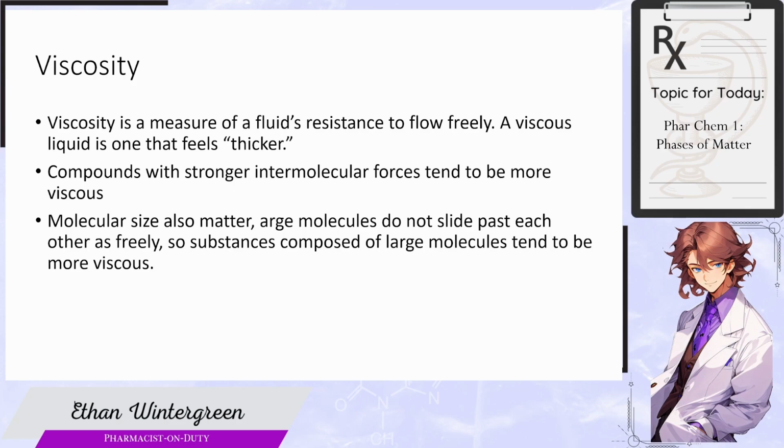The next property is viscosity. Viscosity is your lapot or labnaw. It is a measure of a fluid's resistance to flow. A viscous liquid is one that feels thicker. Compounds with stronger intermolecular forces tend to be more viscous. For example, if we compare petroleum products with liquid water, kerosene or gasoline tends to be much less viscous compared to water. Molecular size also matters. That's why oils, which are long chains of carbon and hydrogen, tend to be thicker in movement compared to water.